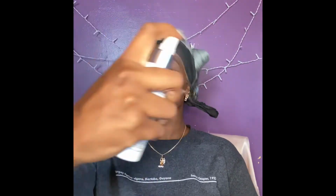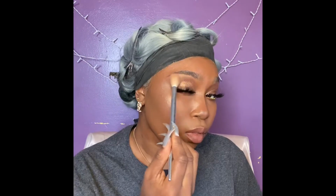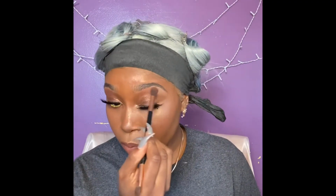Now I'm gonna drown my face. Did someone say Arctic Ocean? I'm gonna drown my face in setting spray. After I do this part, I'm gonna add some highlighter underneath my brow. This part is optional. And then proceed to add my beauty stamps, like a beauty mark right by my lip and underneath my eye right there. And then I'm going to blend out that highlighter that I had placed underneath my brow, because you don't want it to be blotchy at all.